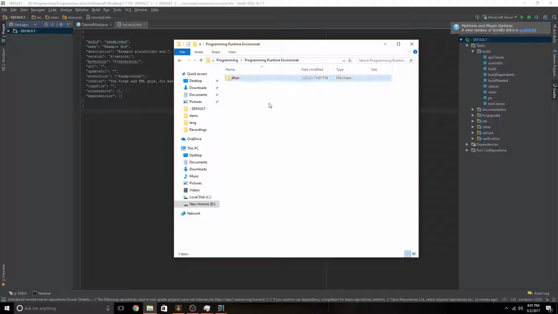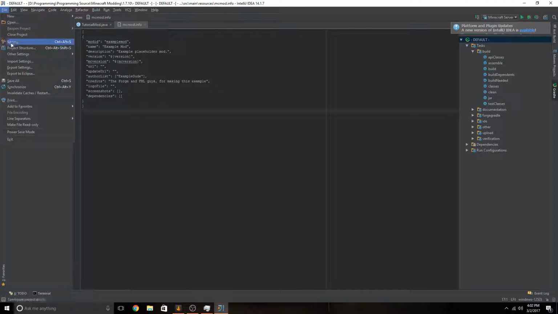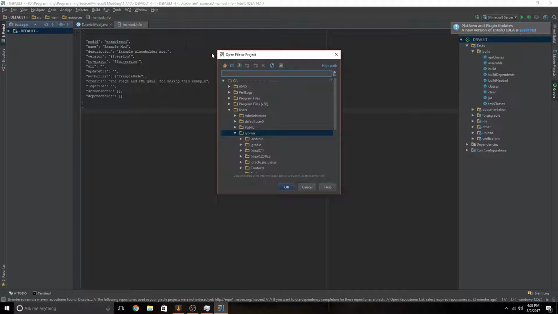Inside of here, we're going to paste this, and then create a new folder in here called Minecraft 1.7.10.